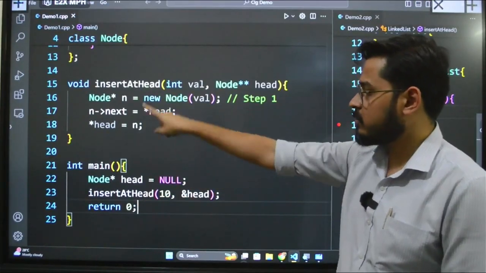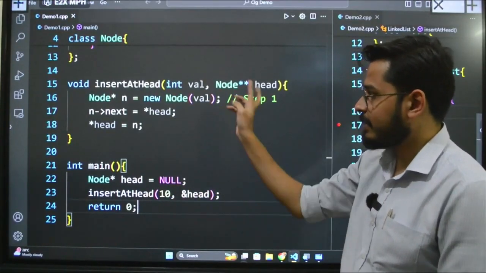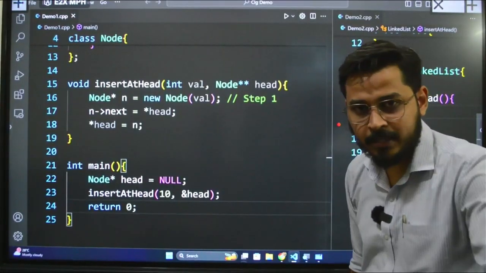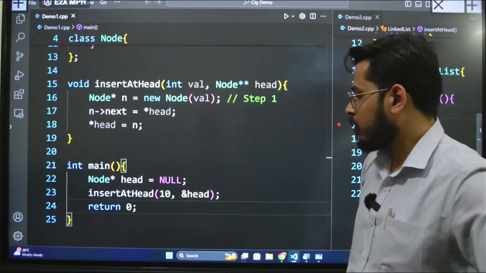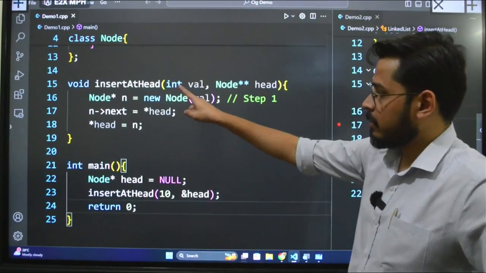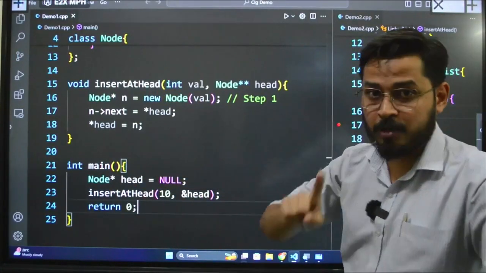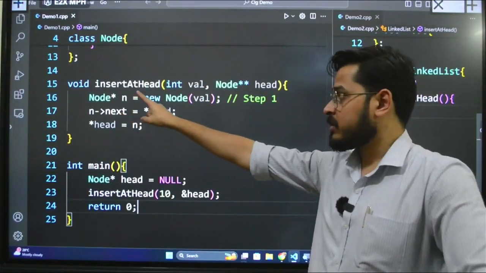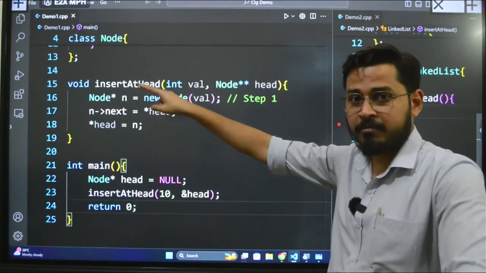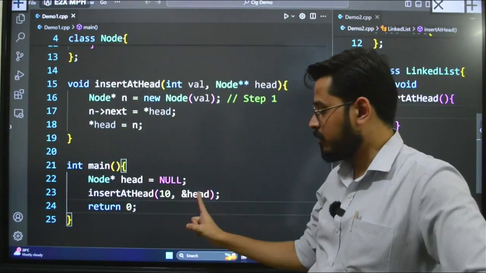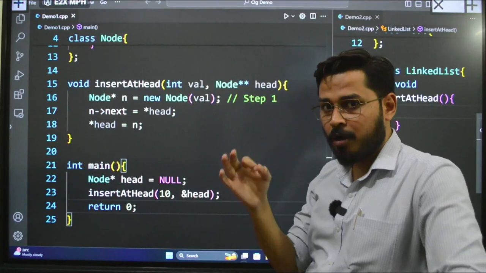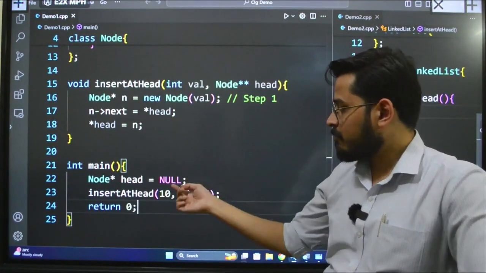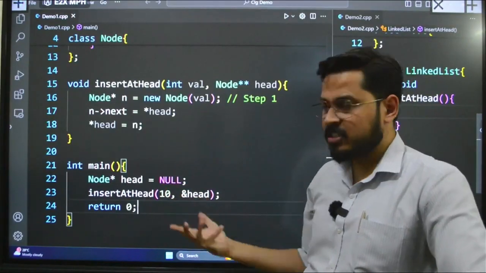Then I am calling the insert at head function and adding the element at the head with the help of insert at head. Alright. So in this case, when I call this, you see one more thing. I have explained that this is a void type of function, and when we call a void type of function, we generally pass the reference of the variables rather than just the value. In the case of val, we just directly pass the value.